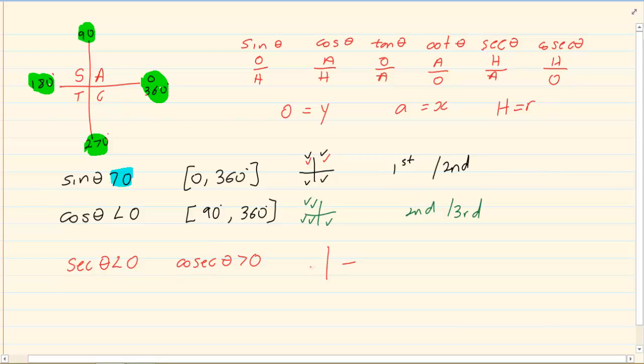Now, again, your little Cartesian plane. Where is sec less than 0? In other words, where is sec negative? It is positive in the first and the fourth. So we know I am not going to work in the first and the fourth. So I am working in the second and third.